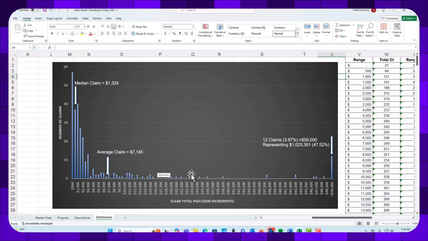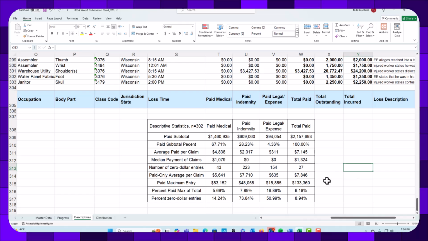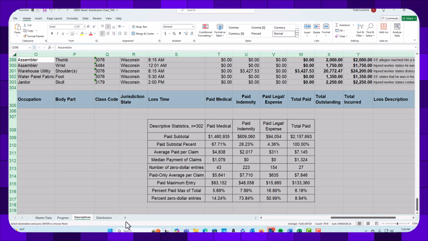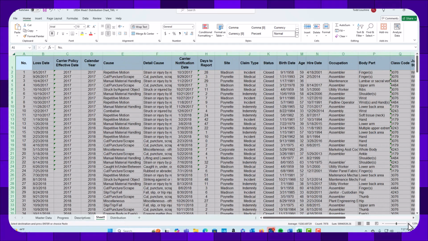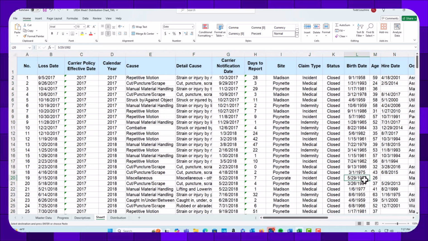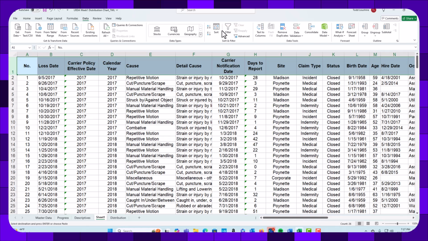So what we want to do is go back to the descriptives. Remember this page? We made it last week. I'm going to copy and paste it. And I think I always zoom to 150. Yep. All right. So the first thing we want to do is highlight the header row, which is row 1, and then go up to data. You see it's file, home, insert, page layout, formulas, data. Click on data, and then click on filter.